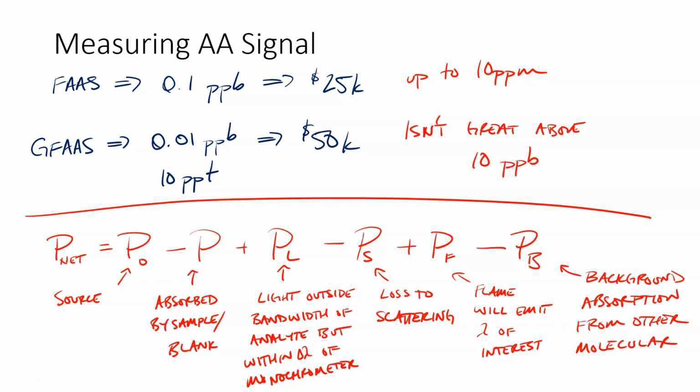And so again, we can balance some of these things out by choosing a good temperature for our flame, making sure that we atomize completely. The more we atomize, the more we burn, the less background absorption we'll get, the less scatter we'll get due to soot. And so, sort of setting up our experiment correctly and well will help us along. And so we have to take a lot of this into account, but it's not as bad as it may seem. Well, that's the end of Chapter 7.